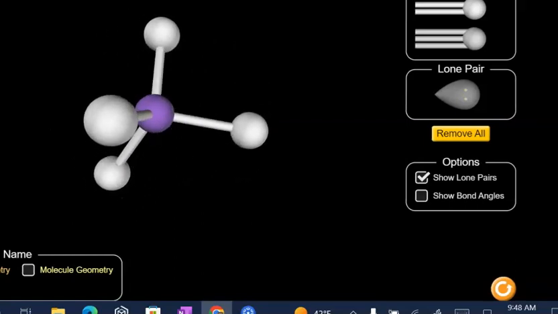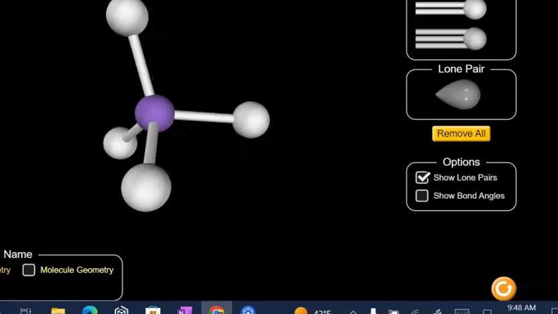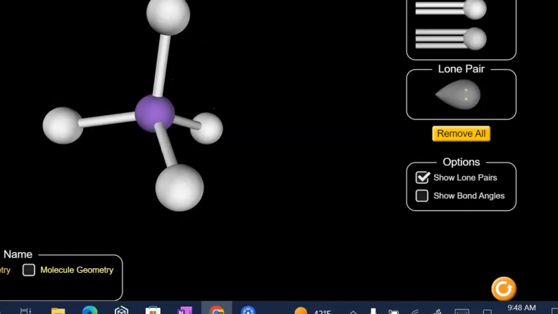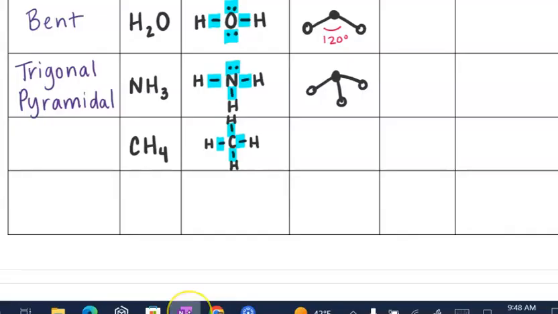So there is a name for this shape and a drawing for this shape that we're going to write down, and I just want to kind of get it like this. This is about what we're going to make our drawing look like. So our drawing is going to look like this. It basically looks like trigonal pyramidal, but it actually has a bond on top like that. The name for this shape is going to be tetrahedral.